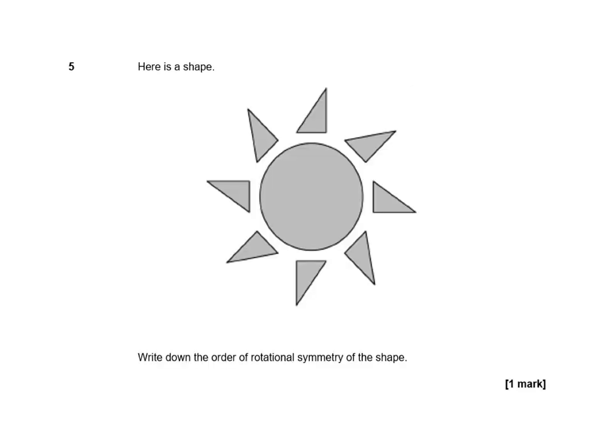Rotational symmetry, we're turning it around and looking at how many places does this look the same. So essentially the circle would have endless rotational symmetry, so it's really dictated by the triangles. They're all identical and they're pointing in the same direction, just checking yes they are. So then it comes down to how many are there, because that's the number of positions where this would look the same. So 1, 2, 3, 4, 5, 6, 7, 8. So the order of rotational symmetry is 8.